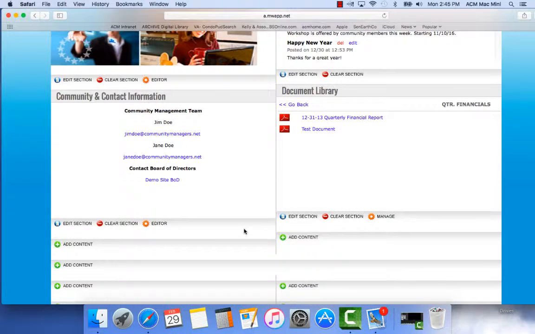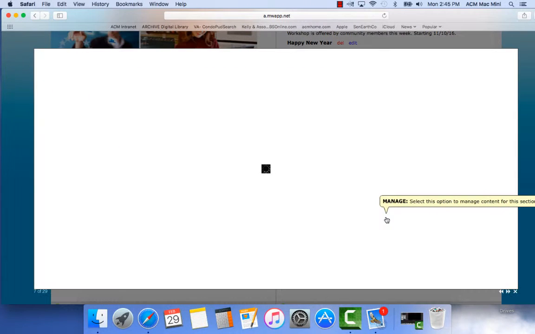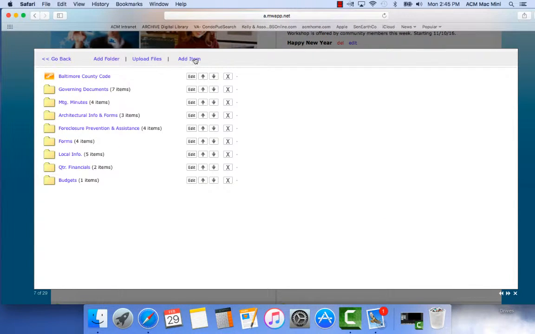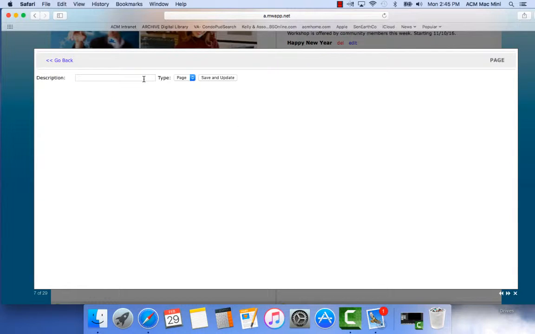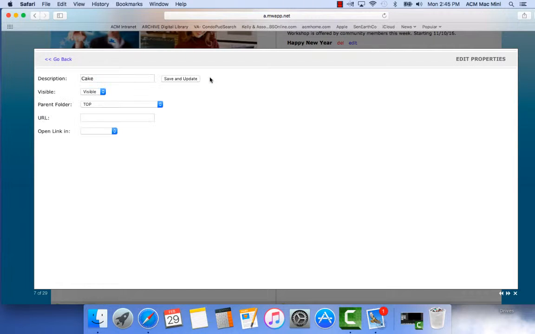If you'd like to add a website link to the document library, you can do that by clicking Manage, choosing Add Item, type in a description, for type, choose Link, and click Save and Update.